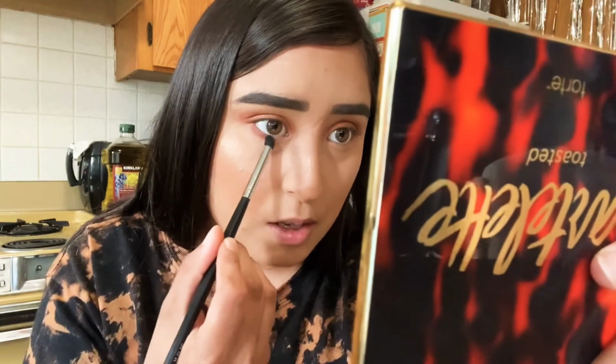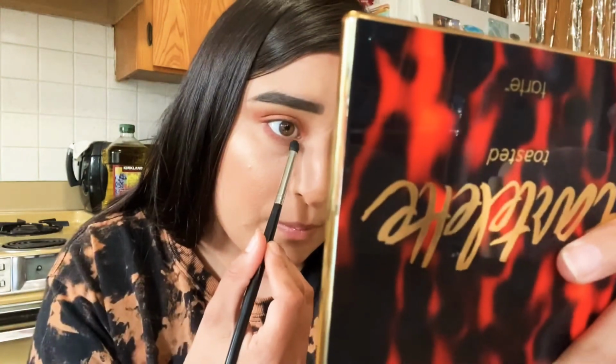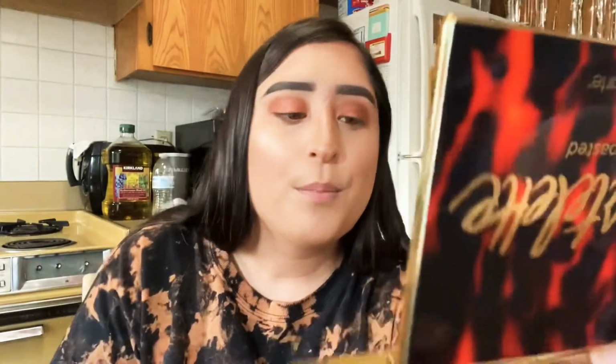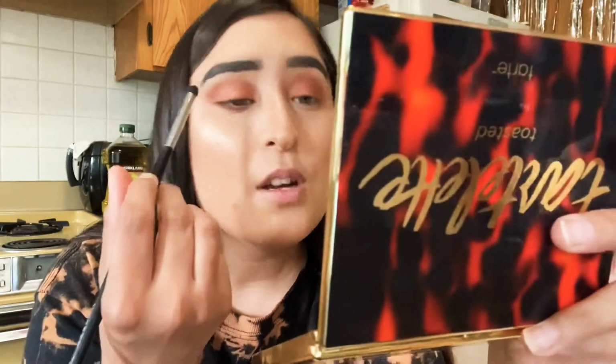I really like this color. I think it's a nice everyday color. A brownish orange. I like those colors. I love to use purples and other colors, but for everyday, I like more neutral colors or browns and orange and stuff.